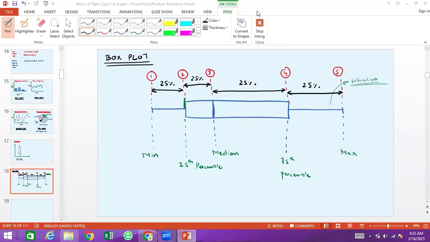So what are these whiskers? Is there any meaning for whiskers? No, actually, there is no meaning of it as such. These are called whiskers because it looks like whiskers, right? Like a cat has a whisker or a dog has a whisker, those small hairs that they have around their nose. Because it looks like a whisker, they're calling it whisker. Otherwise, no meaning to that.